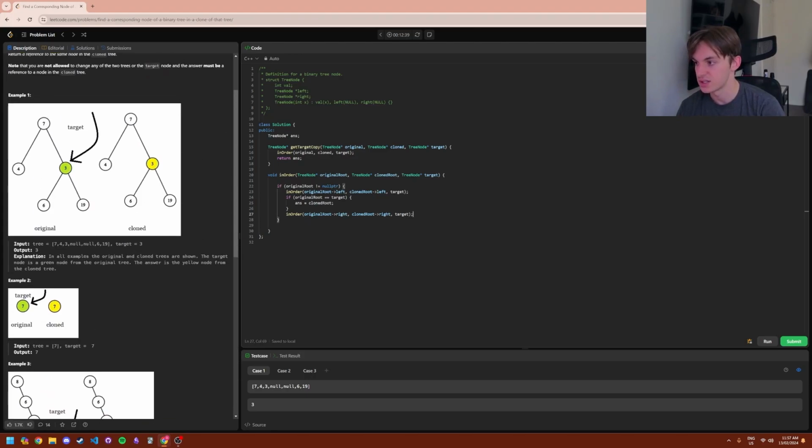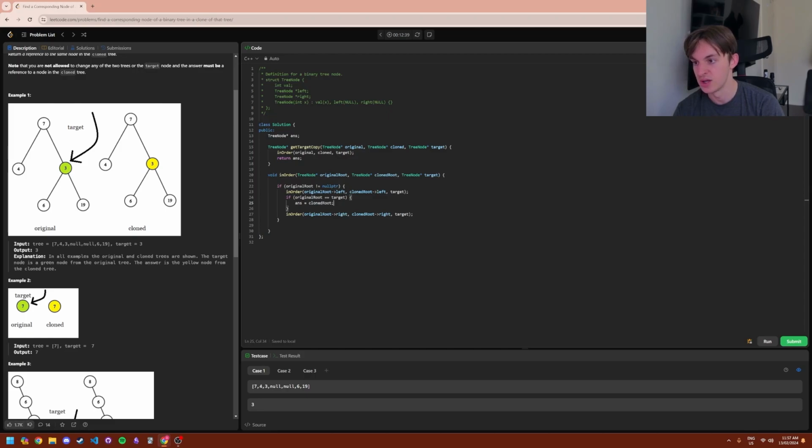So this just avoids that. We can use this approach when there are repeated values or when there aren't. It doesn't matter. We just want to see that if the current node in the original tree is equal to our target node, then our answer must be our corresponding cloned tree node.